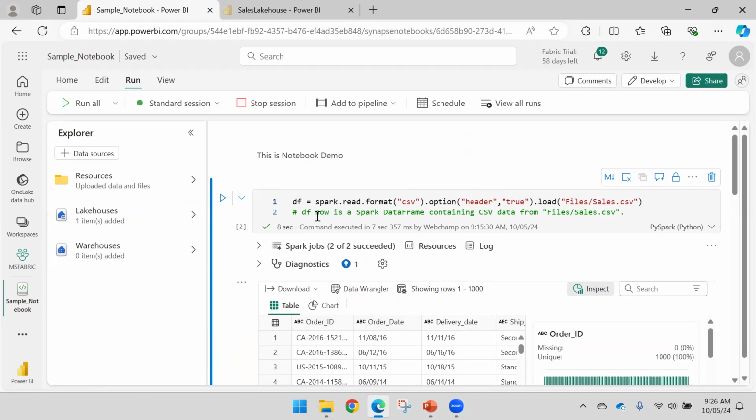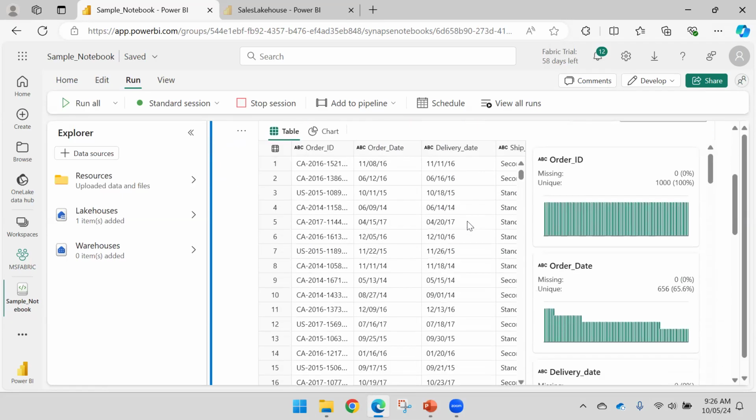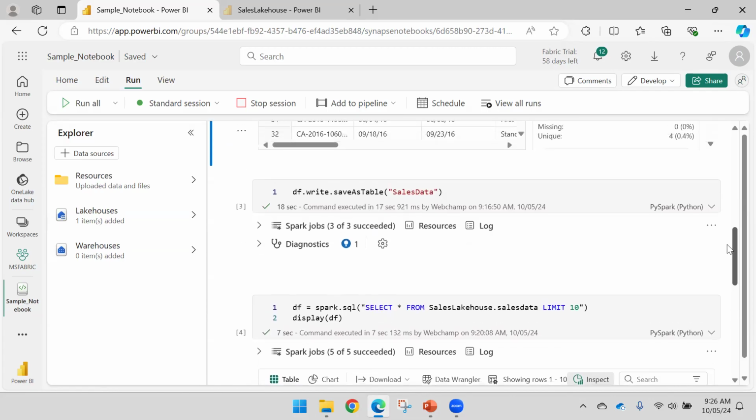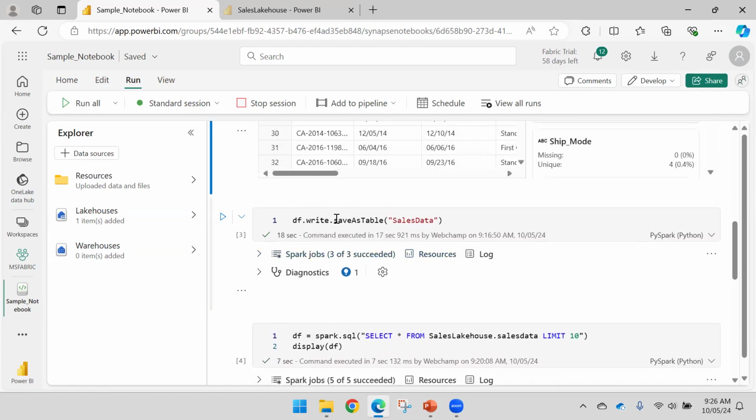Once the data is in your notebook variable, or your Spark data frame, then you can perform the transformations. And by simply writing a simple command, if you made the connection with the lakehouse, you will be able to load the data by using the write function. On top of that write attribute, there is something called saveAsTable, and then you just give the name. If it is connected, you can use it.